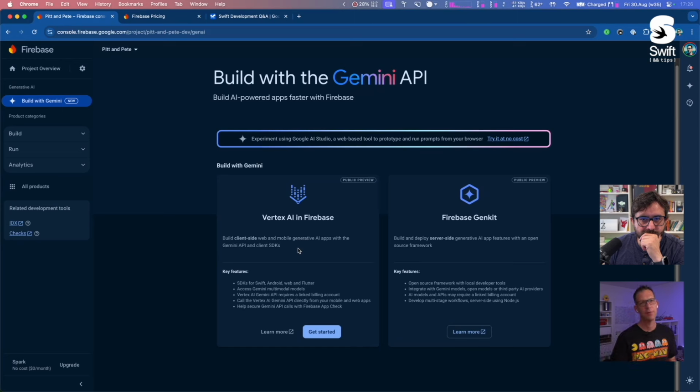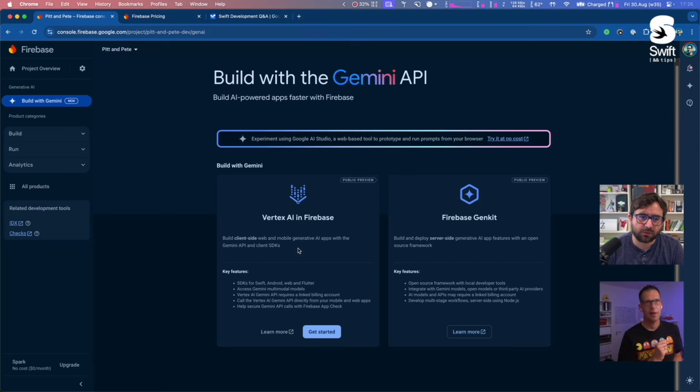The only difference is that you won't be using an API key, because what's happening is your client application will make a call to your Firebase project, and there is a proxy which basically tunnels your request through the Firebase project to Gemini, and we are using server-side credentials to make that connection.